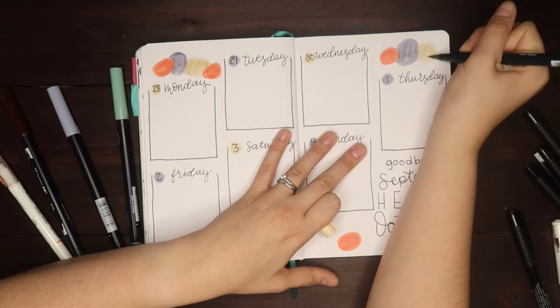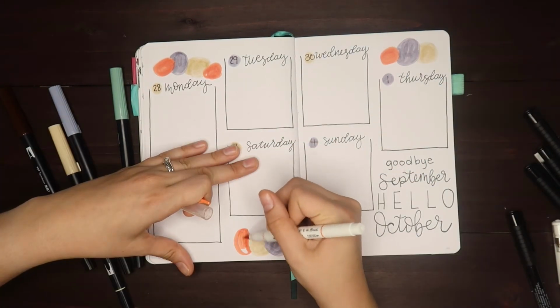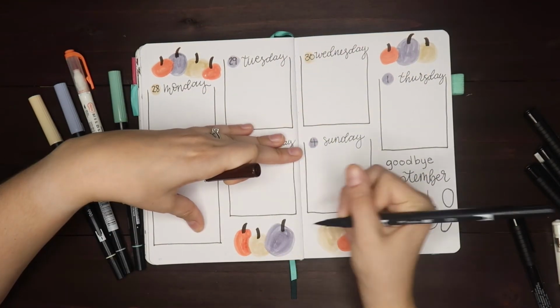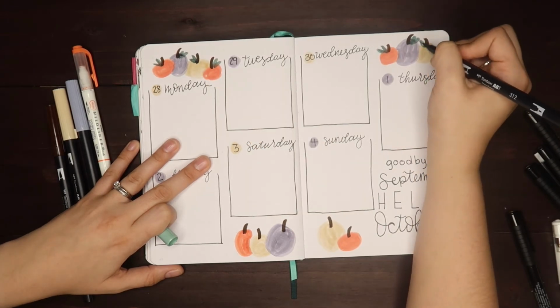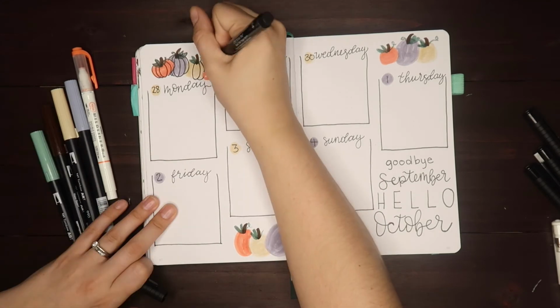I just love the colors, how everything was laid out, and this is probably my favorite spread in my October setup, and I'm curious what your favorite spread is. Leave me a comment down below as to what spread you liked the most out of my October plan with me.